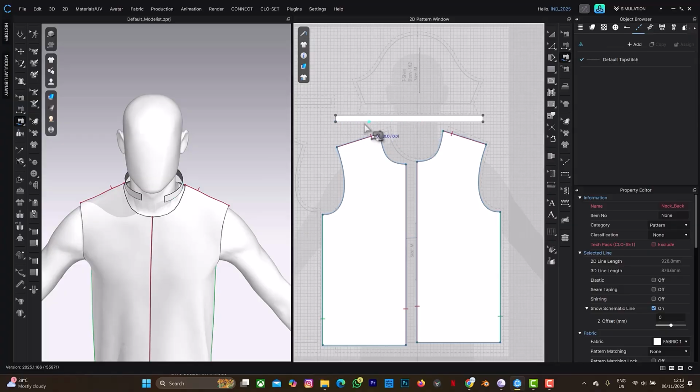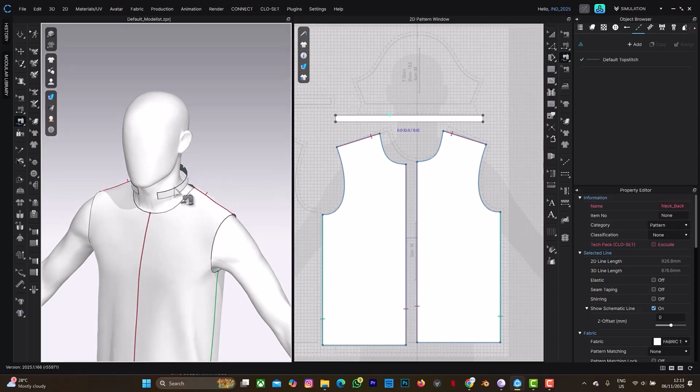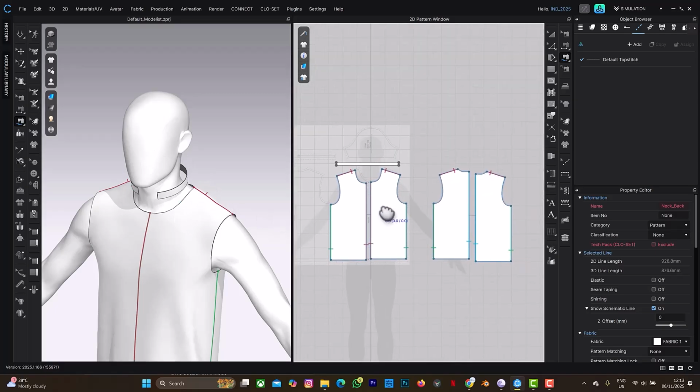You can see this line here. When I draw something like this around here, you will see it on your 3D viewport. And when I do the same thing here, what we need to do is follow our pattern. If I'm starting from here and going around, we need to follow this T-shirt pattern the same way and follow it around. So we need to be sure that we are selecting the right pattern. That's the way it works.